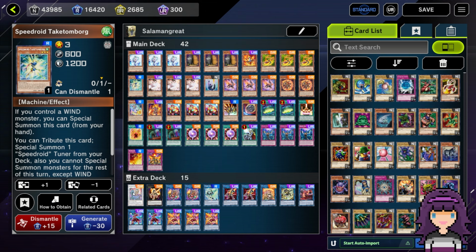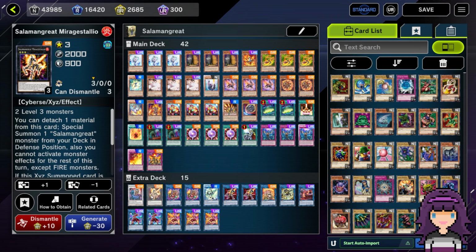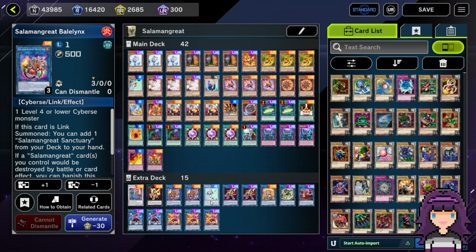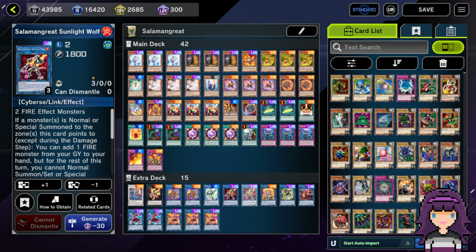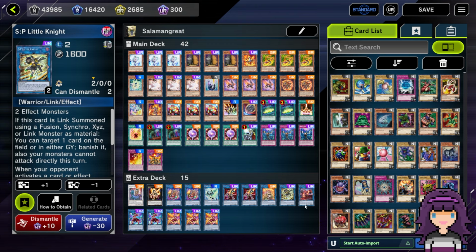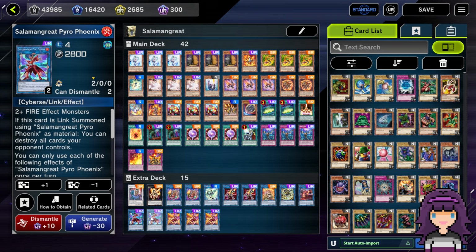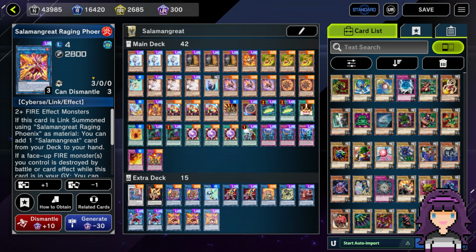Anyway, for the extra deck, we're on 1 Brotherhood of the Firefist Horse Prince, 1 Salamangreat Mirage Shalio, 2 Salamangreat Balinx, 1 Cyrus Wicked, 2 Salamangreat Sunlight Wolf, 1 Hita the Fire Charmer Ablaze, 1 SP Little Knight, 1 Promethean Princess Bestower of Flames, 2 Salamangreat Pyro Phoenix, and 3 Salamangreat Raging Phoenix to round out the extra deck. That'll be it for the list.